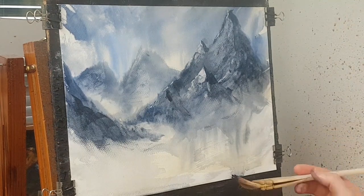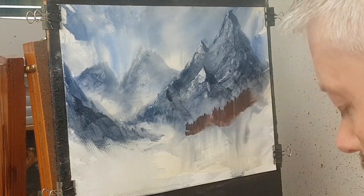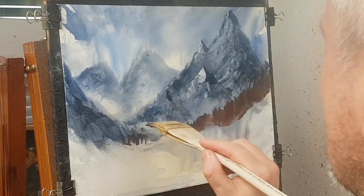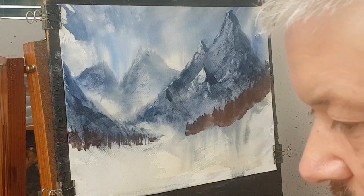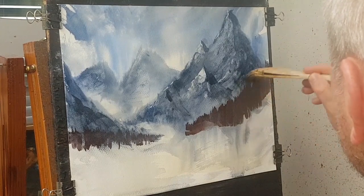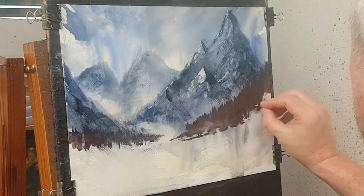Right, let's see what this colour looks like. I'm going to start off down there and I'm just going to flick them up, something like that. The ones down there, I'm just going to do like this, just pull the brush up like that. And what I'll do, I'll just soften the base of them up a little bit in a minute. I'll do some of that with these as well, actually. I could soften the base off when doing rocks.